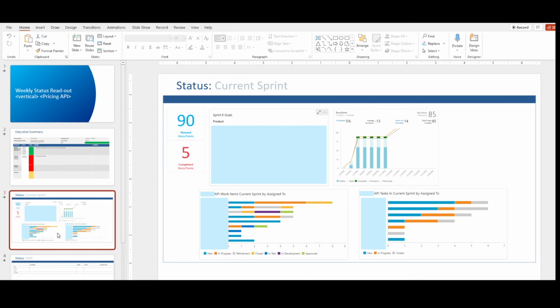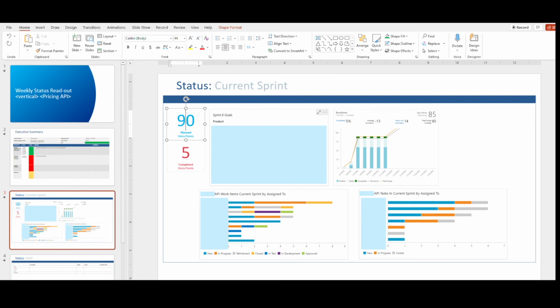This looks much more aimed towards sprints and Scrum, the way that I've laid it out here, but it can actively be used for non-Scrum based projects as well. So just to walk you through, this is a summary of our burn down for sprint 6. This is the story points that we planned at the beginning of the sprint. This is the story points that we completed, effectively a very low sprint. We tend to summarize the goals of a sprint from a product perspective, from a tech perspective. You can really just put 3 goals, actually 3 bullet points. You could put 1 goal, but oftentimes we showcase it here to our stakeholders.